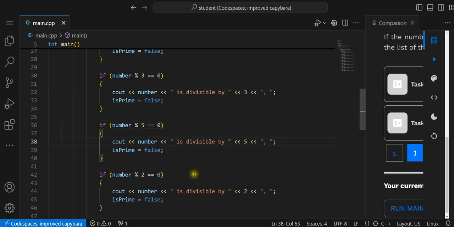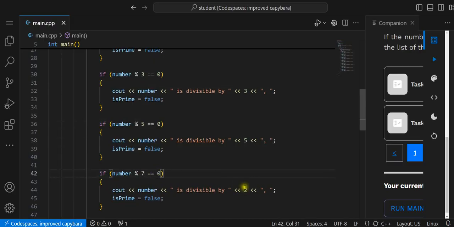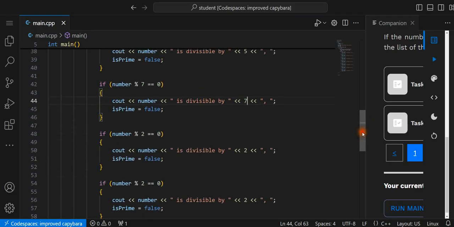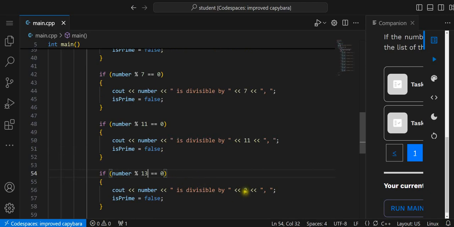Go down, change this to a 7, and this to a 7. And then we're going to go 11. Change this to 11, and this to 11. Change this to 13, and this to 13.